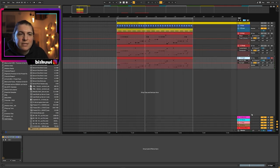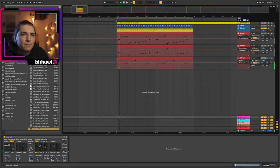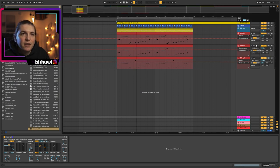I also kind of added reverb on top of the sound. So I'm going to pick something like a hall reverb here. Let's make it dark, and let's make it shorter as well. Something like this. And let's send it a little bit there. Something like this. We can adjust this one later on depending on how we feel. But if we play everything together now.